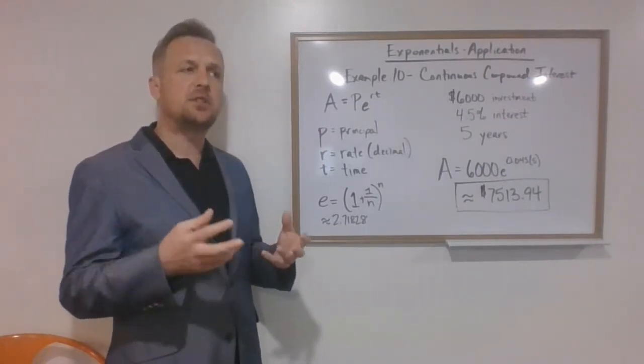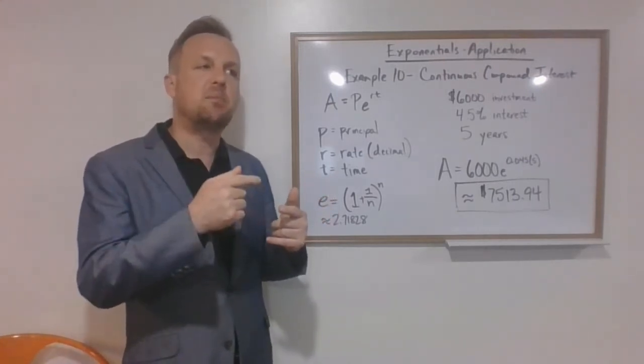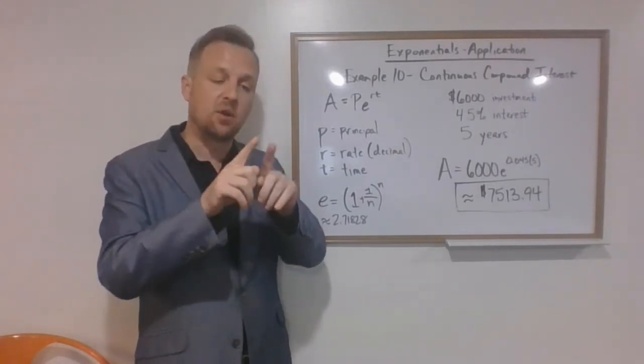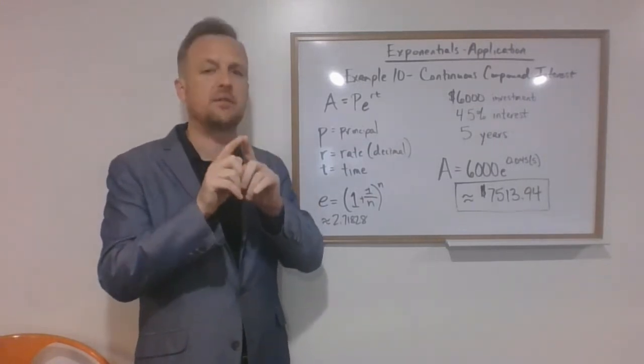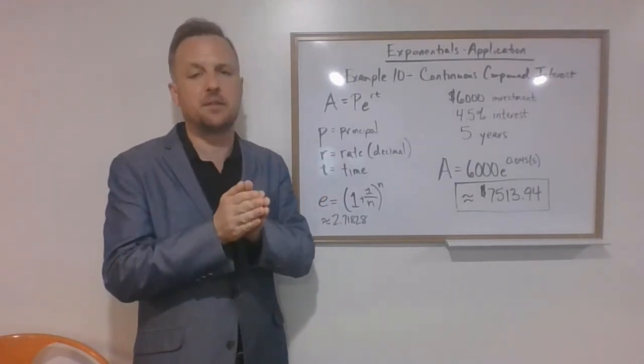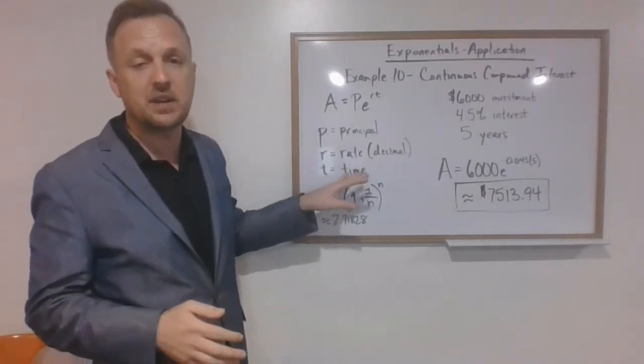What I want you to understand is what that number represents: if we could imagine repeating a process as a cycle where the repetition cycle was the smallest unit of time possible, in other words, as close to an infinitely small amount of time as we can get. So that lends itself to what's going on with this continuous compound interest formula.